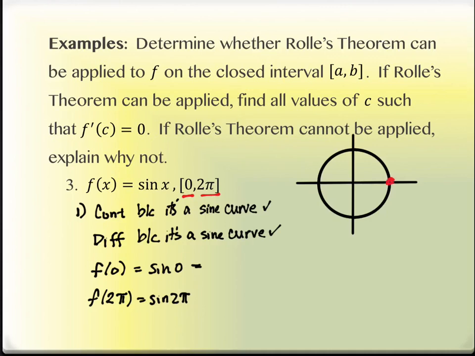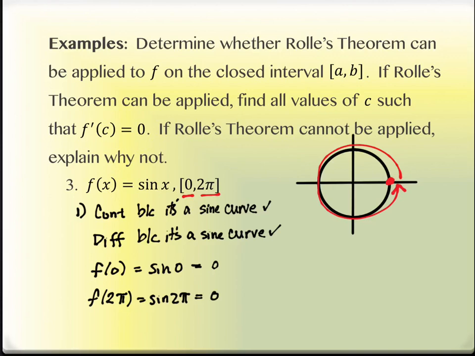The angle 0 is right here, and the angle 2 pi is actually also right there. So no matter whether we're doing sine or cosine, they're going to be at the same point, so they're going to match. Sine values are y values. Okay, x's are cosines, y's are sines. So what is the y value at that point that I've plotted? Zero. So the sine of 0 is 0, and the sine of 2 pi is also 0.